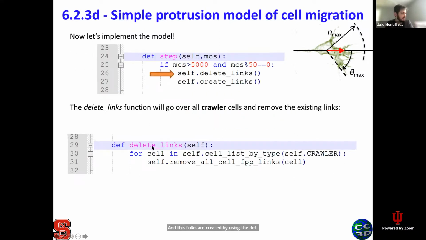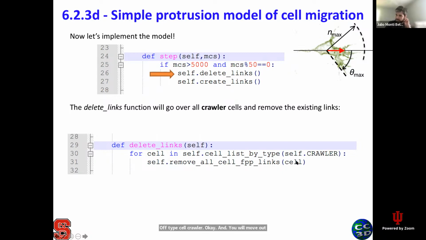So this is going to be the function delete links. When you write your own function in CompuCell, you always have to give self as the first argument. In this case, what this delete links function does is go over all the cells of type cell crawler and remove all the cell FPP links from that cell.